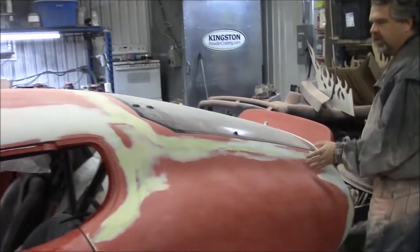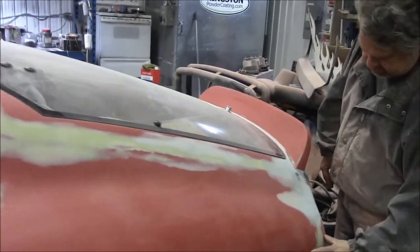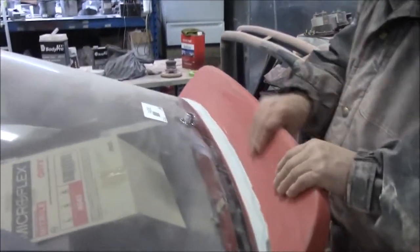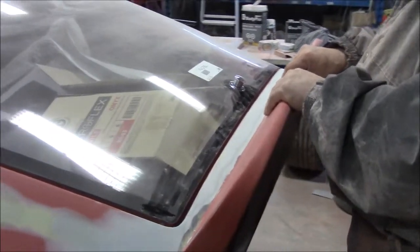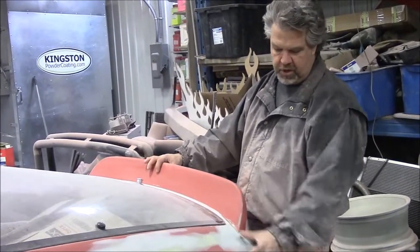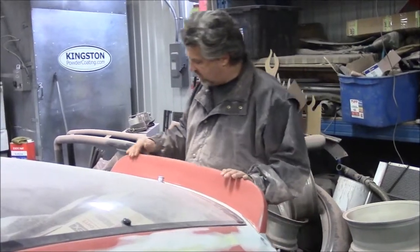Coming to the back on the upper quarter panel and around the back seam, we have this lock closer, and this is something kind of exciting for our customer. Factory 5 suggests this rear spoiler as something you just rivet on, and I don't like that tacked-on look. Our client and I discussed it — we're molding it in so it's going to be part of the body and look like it's all one unit, and it's coming along quite nicely.